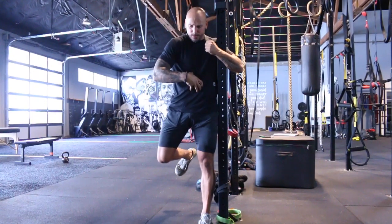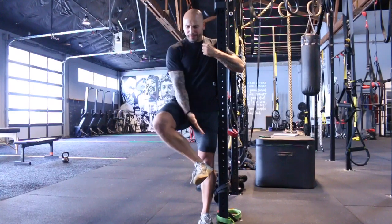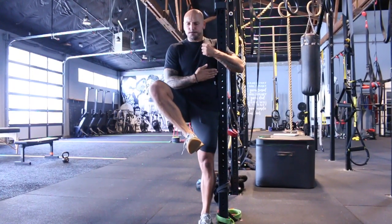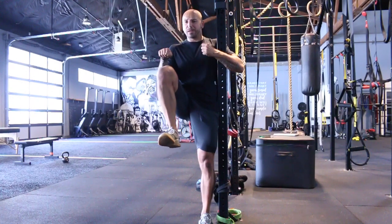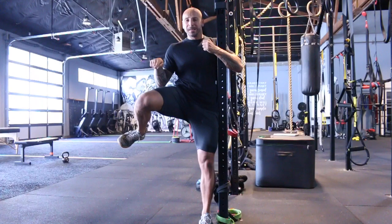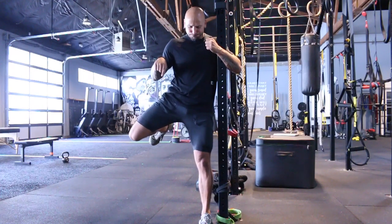My abs are on. Now I'm coming back through, and I'd go again. External rotation as much as I can, flex. Once I get here to neutral, I drive up more, internally rotate. Notice how controlled and slow this is.